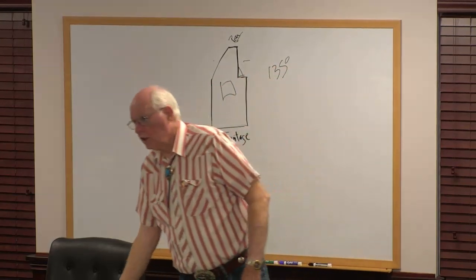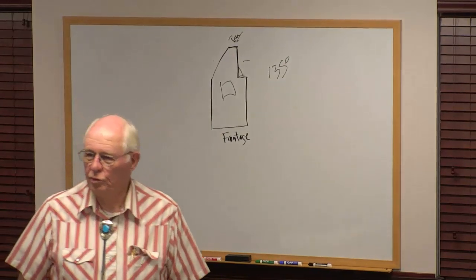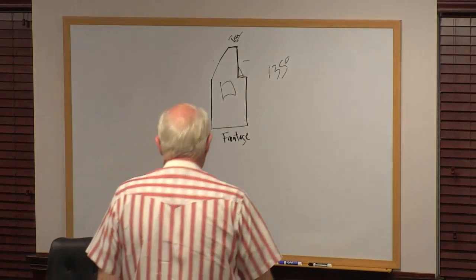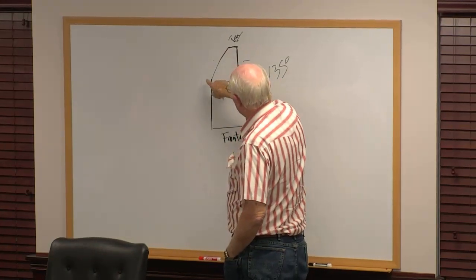Did I get it right, John? Or did I do it wrong? So if it's less than 135, it's a rear yard. Yeah. And everything else is a rear yard until you hit the next side yard. But if it's more than 135, it's a side yard. So like the one on the far left, that's more open, that would qualify as a side yard still. But the other 3 sides would all be rear lot lines.